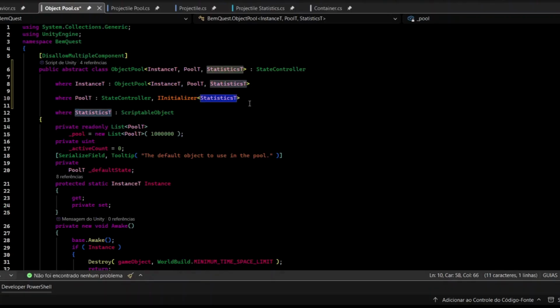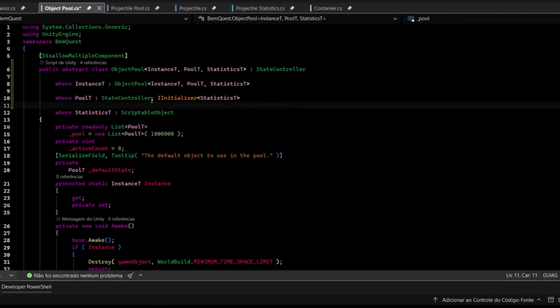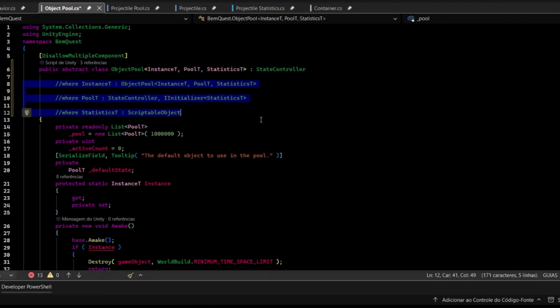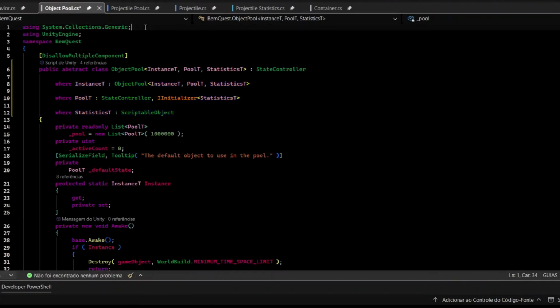Because the initialize here, the object pool, will use multiple objects, and any object we want also has the initializer passing through here any statistics we want. All this is not mandatory. We can make it all without it. But I made it in that way to make it all clear, to use it anytime we want.